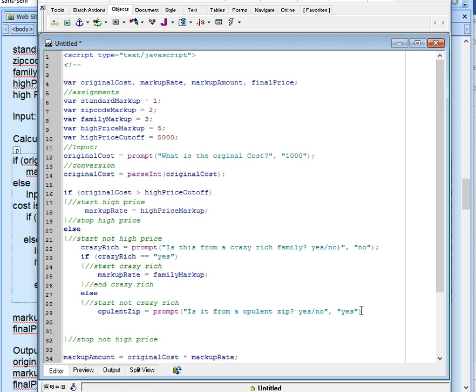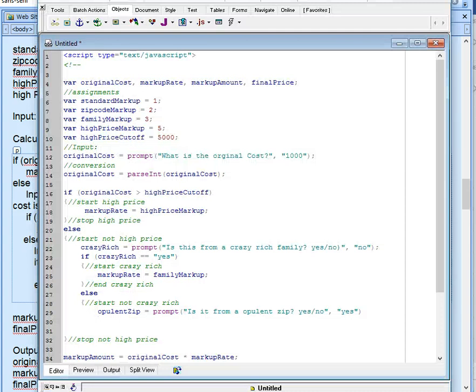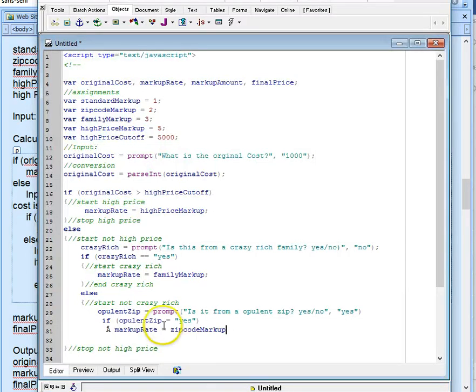No, I actually have to do an if statement now. Now I'm going to say if opulent equals yes. I'm going to go ahead and copy these next 2. I'm running out of time. Okay, so if opulent equals yes, and then whatever this thing is.